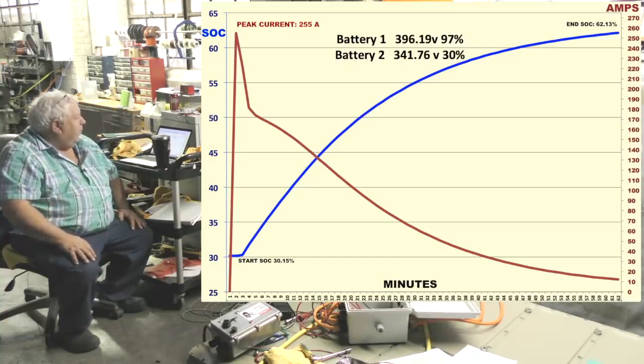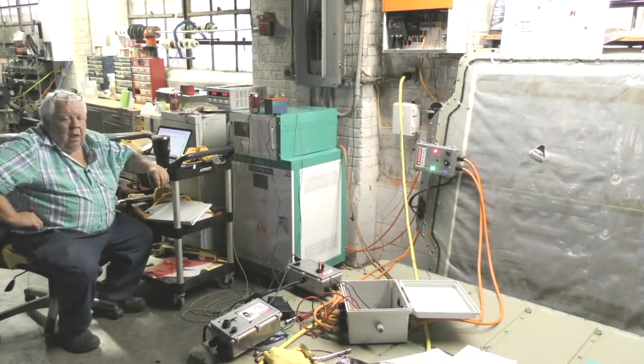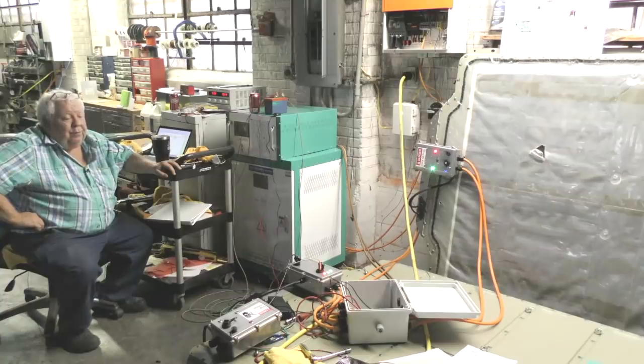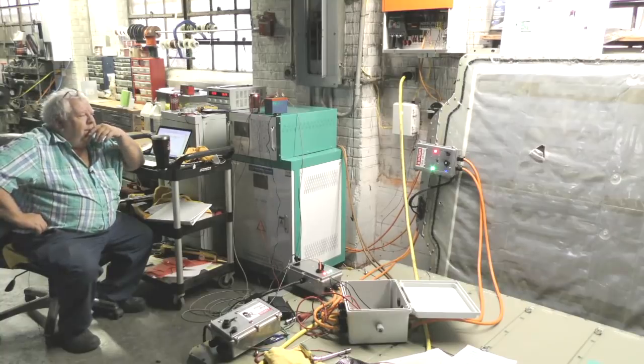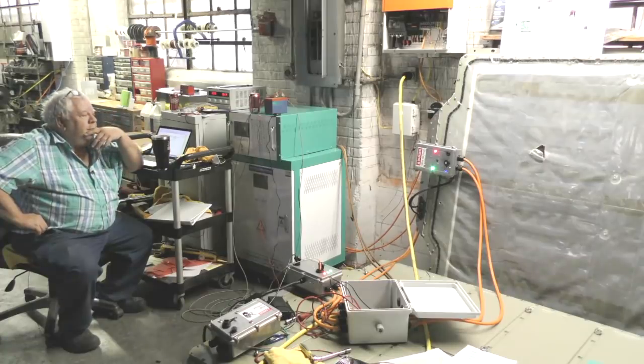But this test is kind of important to me for a couple of reasons. Looking forward, we already have one guy that wants to put like 15 Tesla batteries in an array. It's actually doable. And I mean Tesla full packs. He already has a 400 kilowatt photovoltaic array. So some of these guys think pretty big.